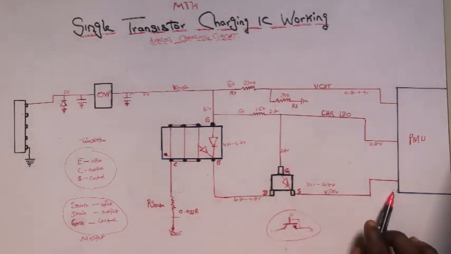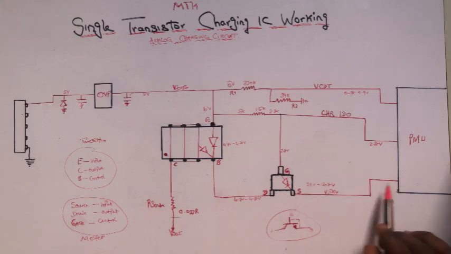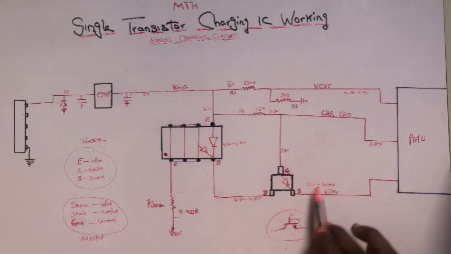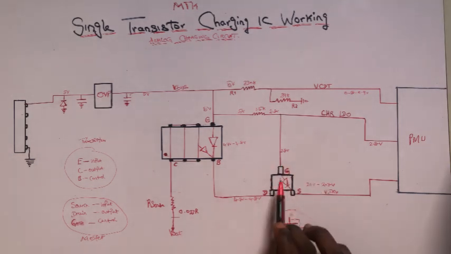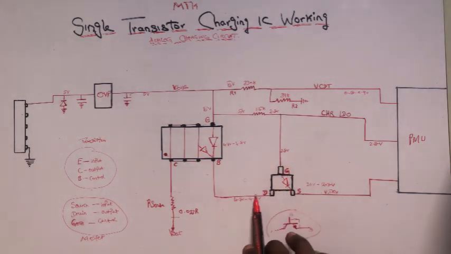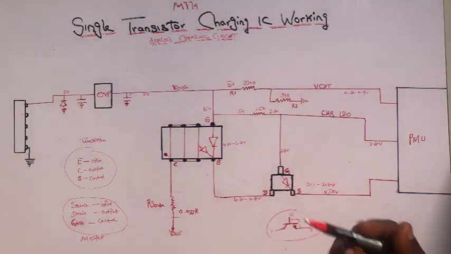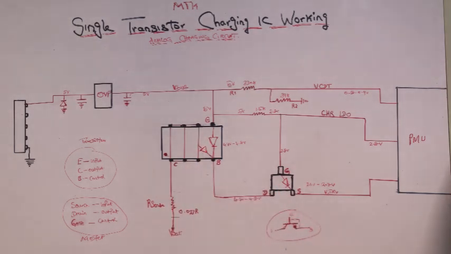When you test it and you get your voltage, it should be in the range of 250 millivolts to 800 millivolts. So if you take that reading and you see the voltage, then know that this line is connected. It doesn't have an open circuit. You put it back and you change this transistor, it should work. Now let me tell you how this MOSFET, which is also a transistor but a higher form of transistor, activates this transistor to start charging your battery.